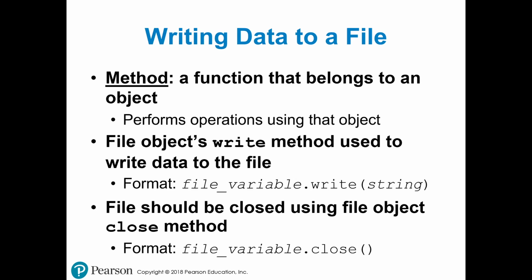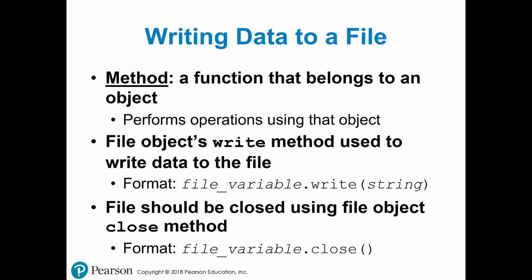So let's say you write character A, character B, character C. The operating system won't actually write it to the file immediately. It'll store it in something called a buffer internally. And then when there's enough data that it's worth it to go out and write to the disk, because writing to the disk is usually pretty costly performance-wise. The operating system wants to do it all at once, in one big chunk, not a little bit at a time.